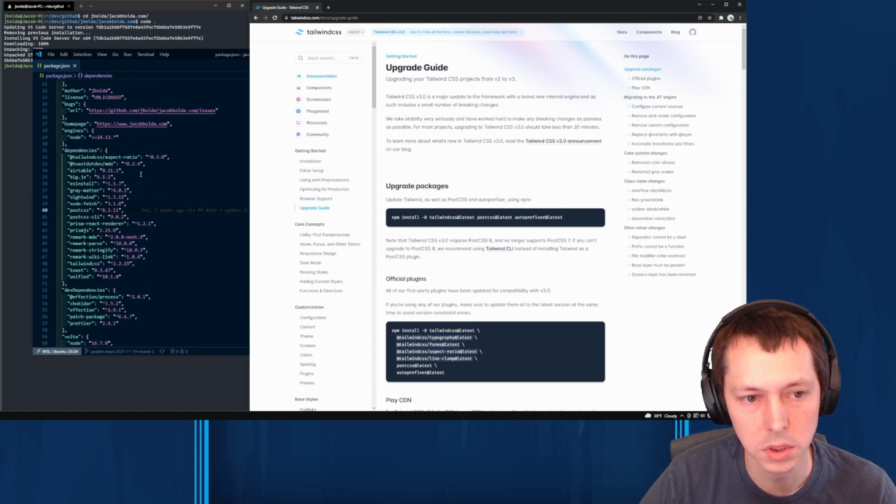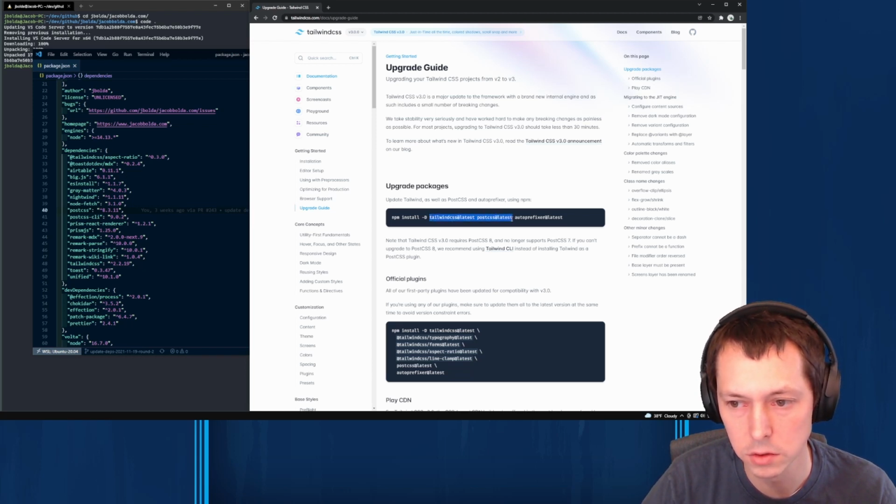It's kind of interesting that they do these as dev deps. If I'm running a build for a static site and I'm running it for production, I kind of want those installed not as dev deps.